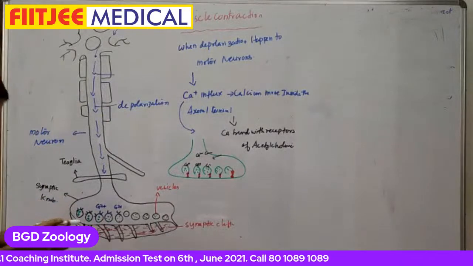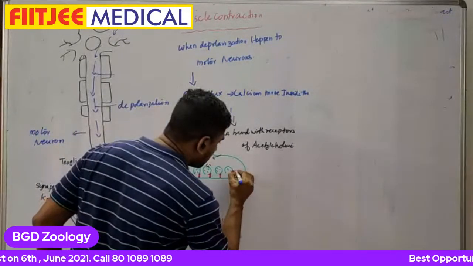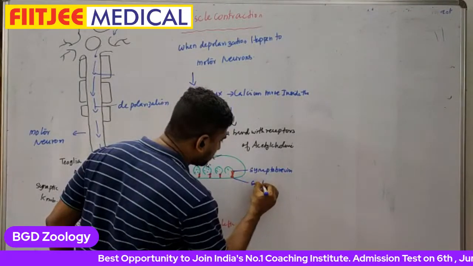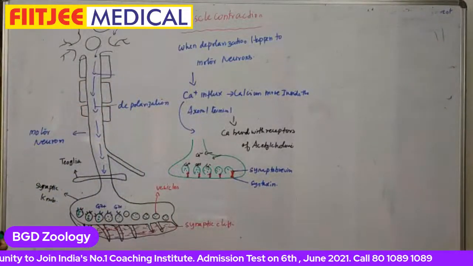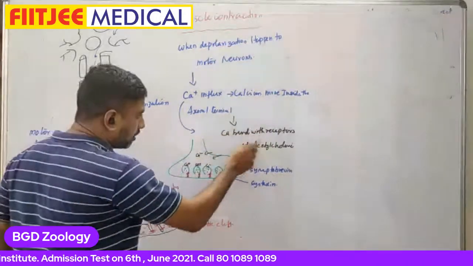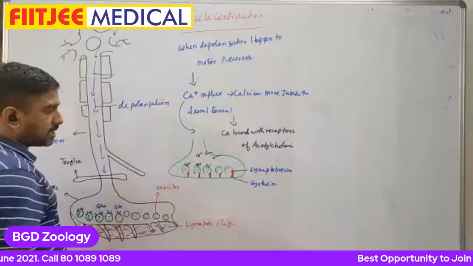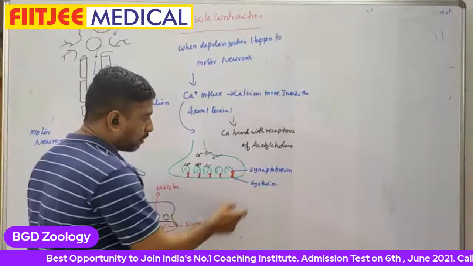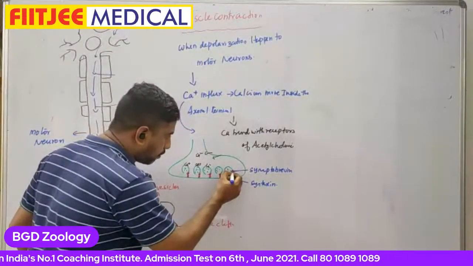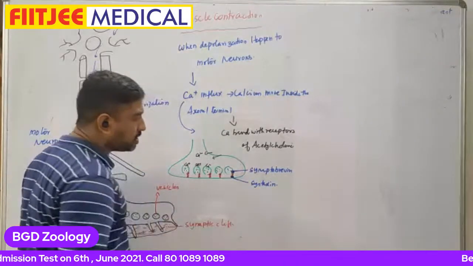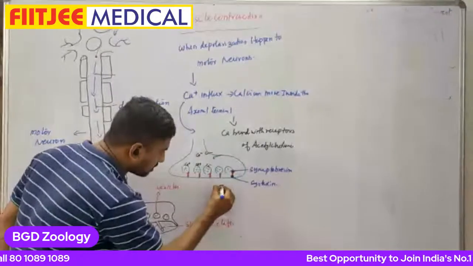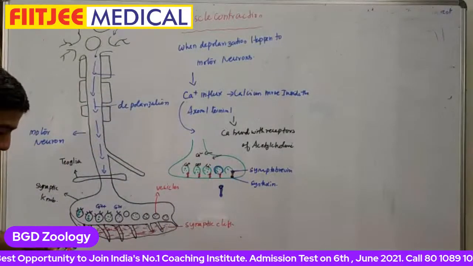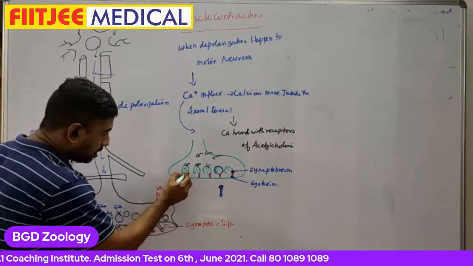Right. So the vesicular protein, we call it synaptobrevin, and the other one we call syntaxin. Listen, when the calcium binds with the receptors of the vesicles of this acetylcholine, it will slowly open up. Apart from that, this vesicle contains a protein called synaptobrevin, and the axonal terminal contains another protein called syntaxin. They also will make a connection like this. So by that time, who will be fully open? Our vesicles will be open. Once the vesicles open, the acetylcholine will come out.